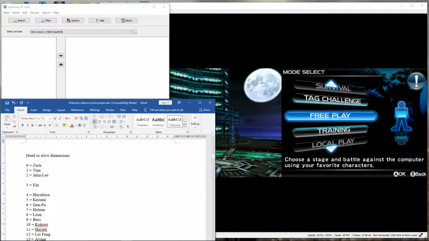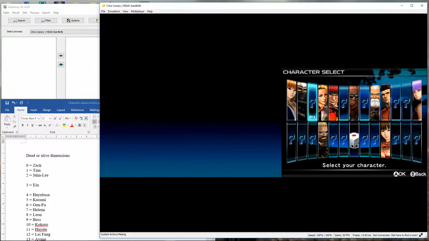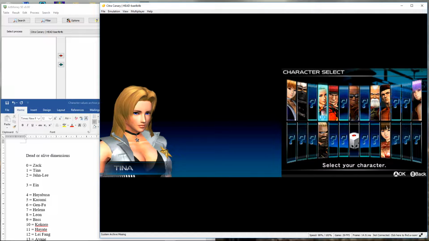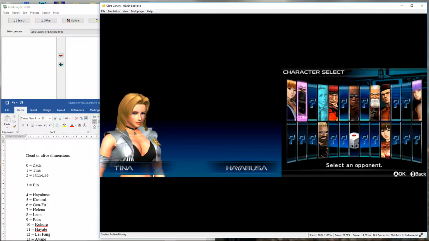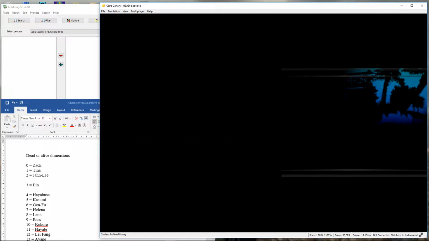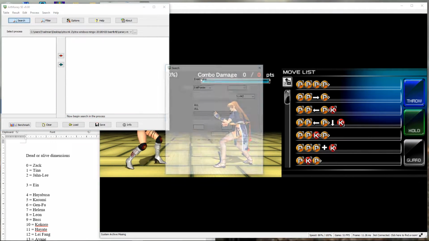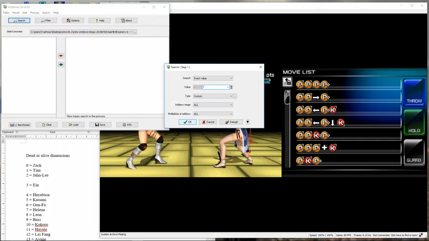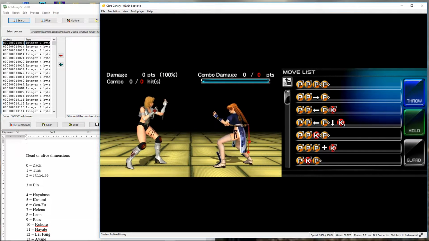And this process is incredibly simple because it's just a standard hack, basically. Standard manual hacking is just going into the game as a particular character, searching for their value, filtering for another character's value once you play as them, and then eventually you'll narrow down the address you're looking for. So if I start simple, I'll just go for Tina here, because she's character value 1. And then initially I'm going to search for her value, and her value is 1. Cool, and that's all you do there.